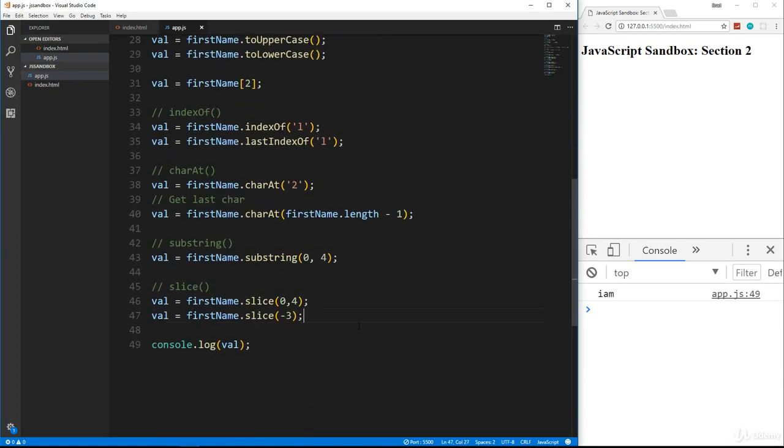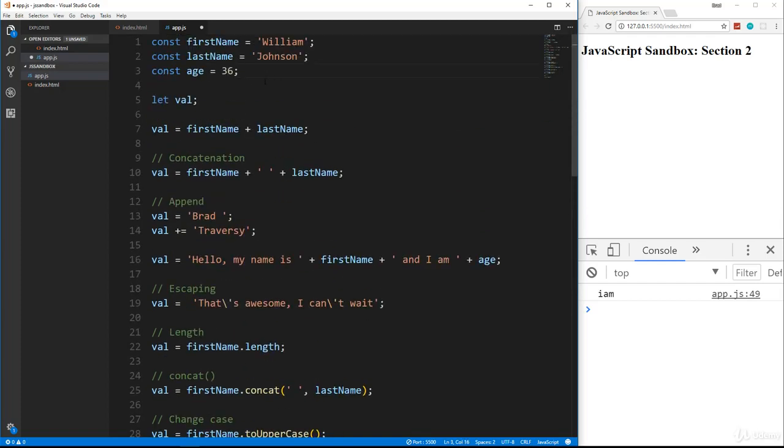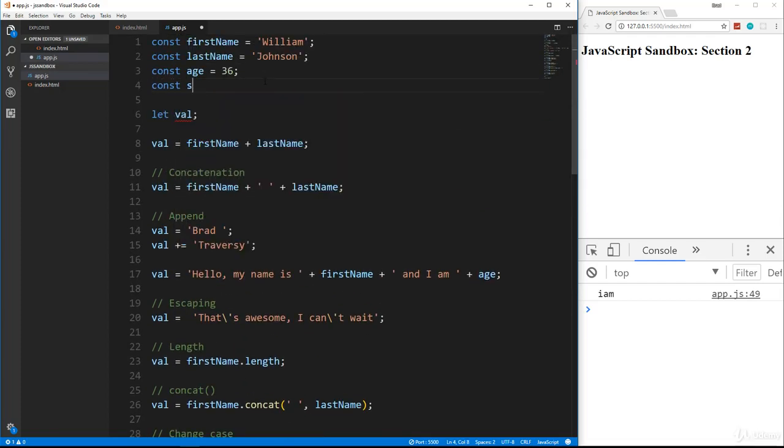So that's slice. Now, the next one I want to show you is split, and this can be really handy. What this does is it can split a string into an array based on a separator. So for instance, we'll have to add a new variable here. Let's just say str, and we'll set it to hello there, my name is Brad, and actually let's get rid of the comma, because what I want to do is turn this into an array based on spaces.